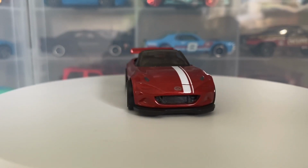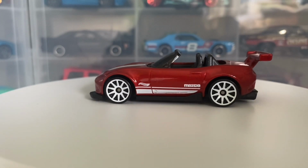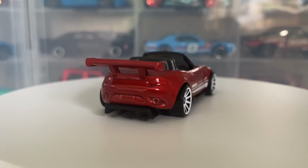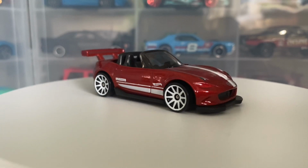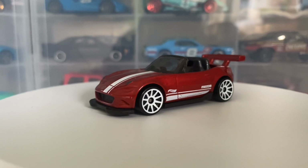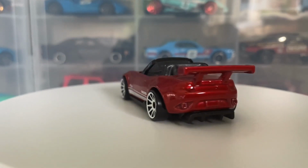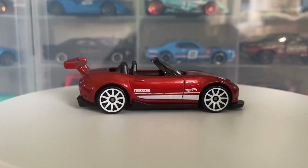And the standard engine for this was a 2-litre 4-cylinder, and it sent the power to the rear wheels, so it would be quite a fun car, and obviously would be able to drift, especially if you've got the manual version. And this is a real cool car, and I think it was really focused on Mazda fans, but it just didn't really please them very much, I don't think. Anyways, let's get into the actual showcase and review of this car.